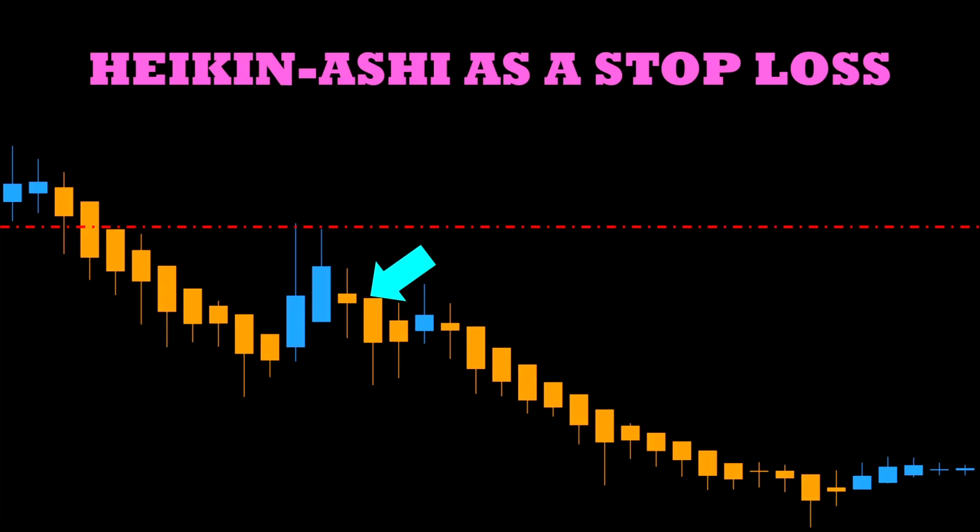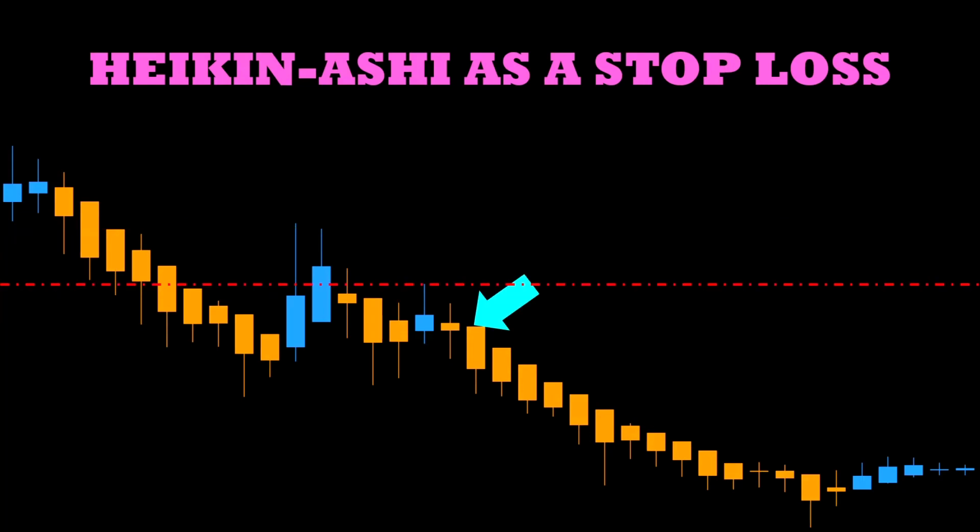Then our second trade entry would be down there towards the middle, and again our stop loss is placed at the high from the last blue candle. And here's one final example in this downtrend where we'd get an entry and where we'd put that stop loss. A couple other variations of this method are available.